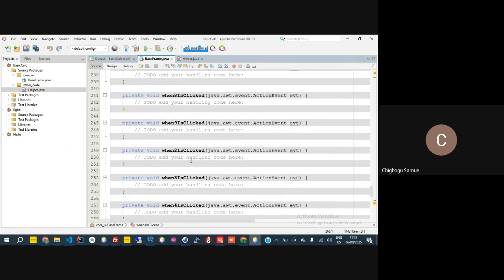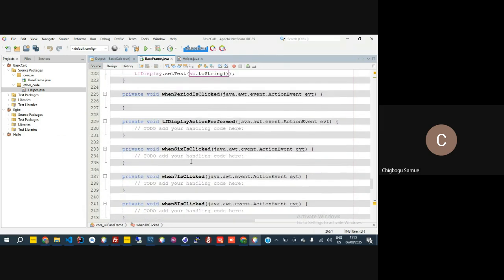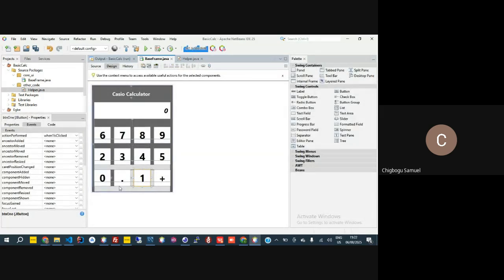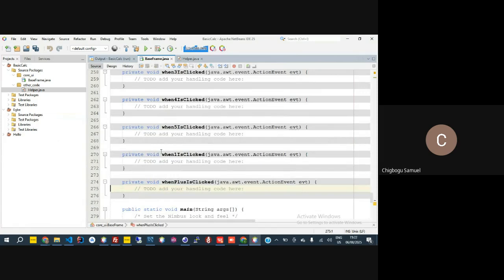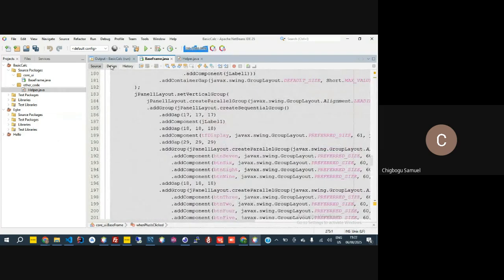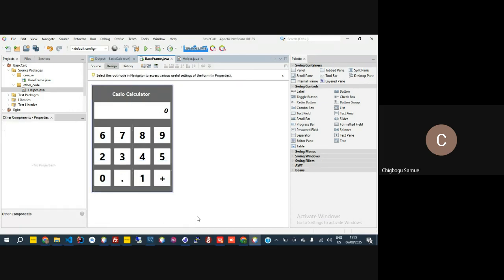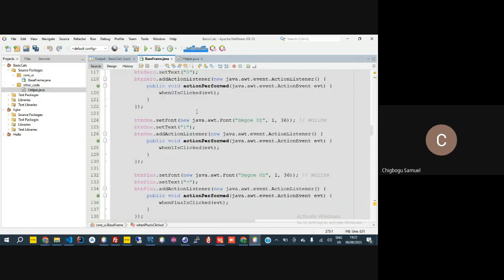Okay, I believe we have captured all of them. 6, 7, 8, all of them. I believe we captured all of them. So okay, reset first, not done first. So now our calculator is coming up, right? So now we have all of this in place. Okay, so what we can now go back and do is the copy and paste that we want to do.